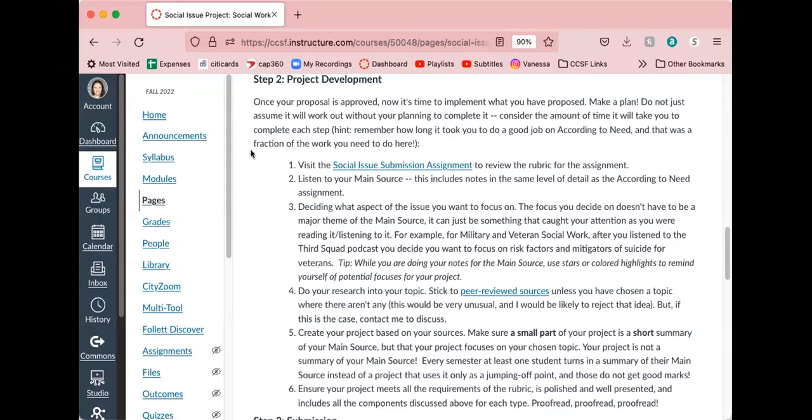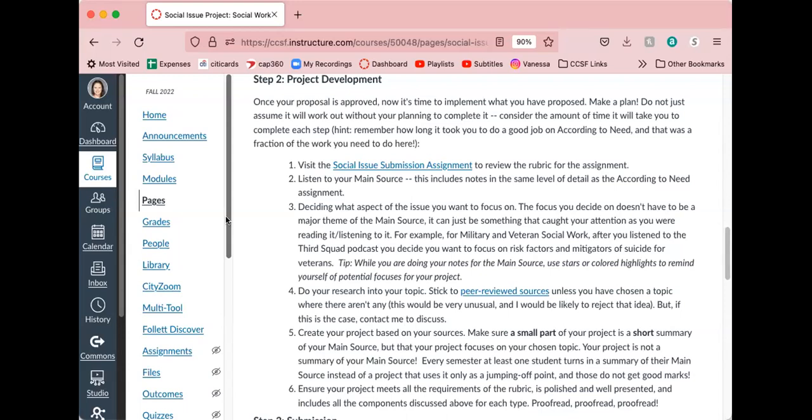If you did not do that assignment, I highly recommend that you do it, not just because I believe it's 32 points, which is more than most exams, but because having done that and knowing what is required of you is really important for doing a good job here. So I do highly suggest that you do that if you have not completed that assignment.